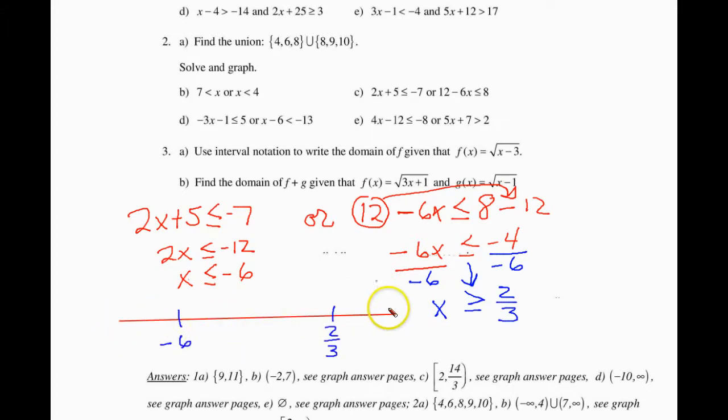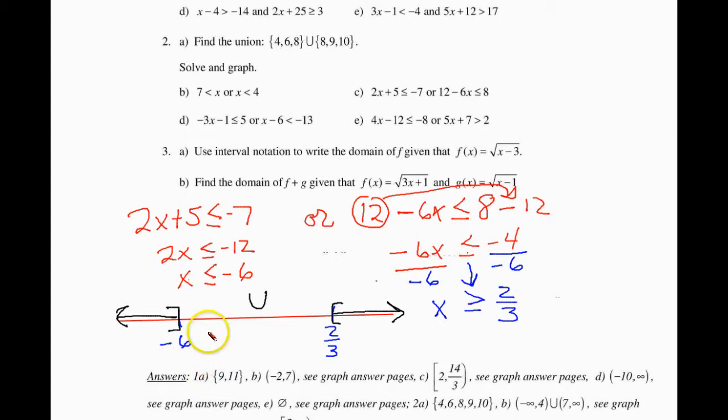So I've made a number line, and on this number line, the numbers I'm interested in are negative 6 from there, 2/3 from there, and what does it say? Well, it says x is less than or equal to negative 6. So for this one, I have to put a bracket facing left. That's this one. And for this one, it's going to be a bracket facing right. And since this is a union, that's fine.